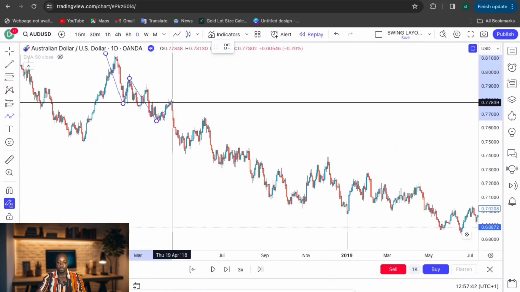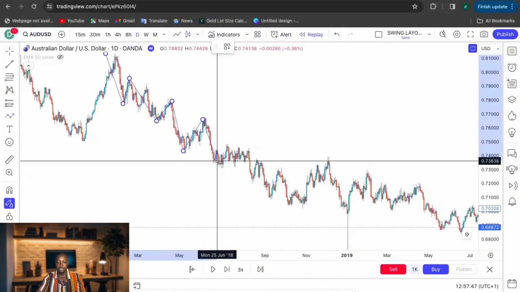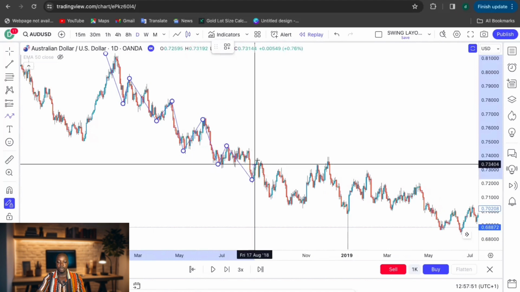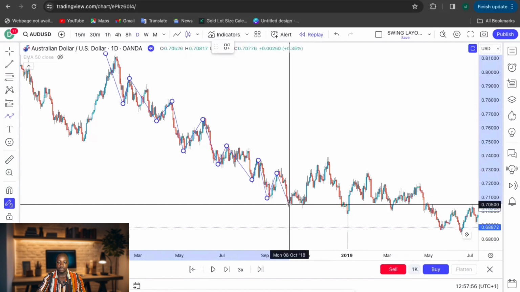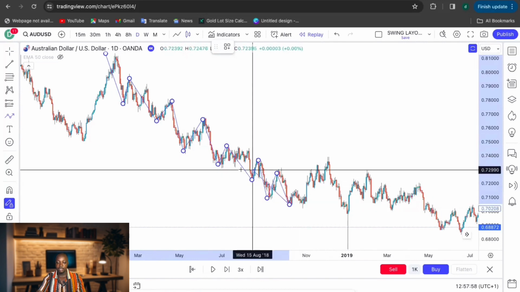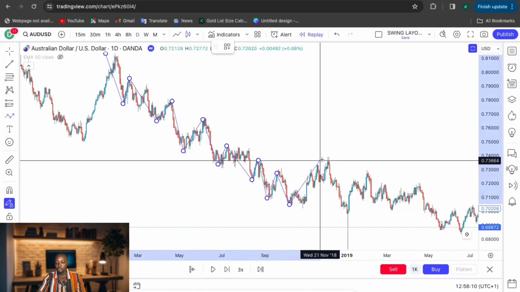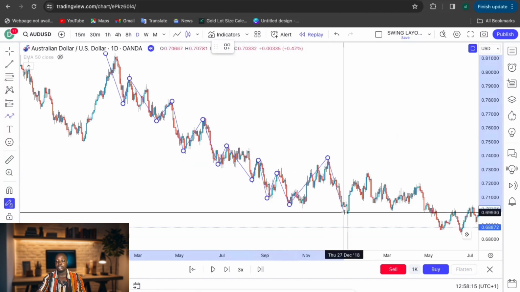Lower low, lower high, lower low, lower high, and so on, down to a lower low. If you look here, the market came and it took out this high here. So the trend was in jeopardy here. The trend was under threat here. But if you still watch closely, although the market made the higher high, it still came here and took out this previous low to continue in downtrend.